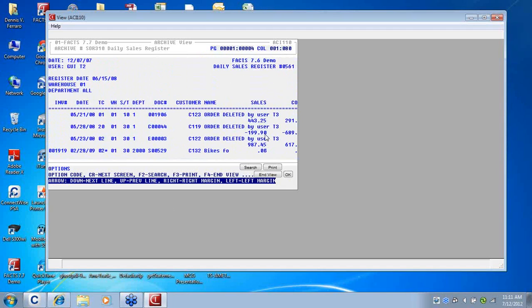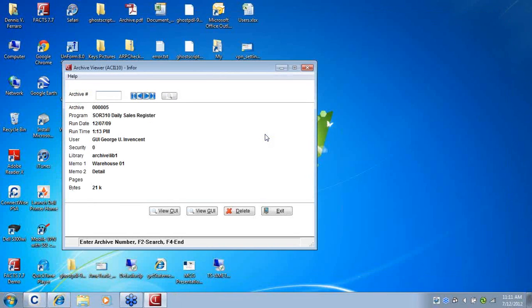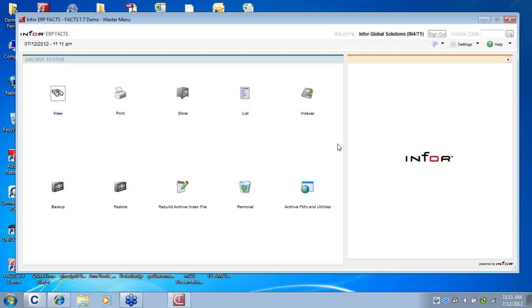So the advantage of the archive system allows me to, in essence, go paperless, allows me to save printing. It also allows me to have that information readily available. The other advantage is when we're doing updates, like we're doing a posting of a sales journal or AP invoices, normally FACTS will not allow me to update unless I print some type of document. This way I don't have to print. I can actually view it, and I can keep it here on the system.